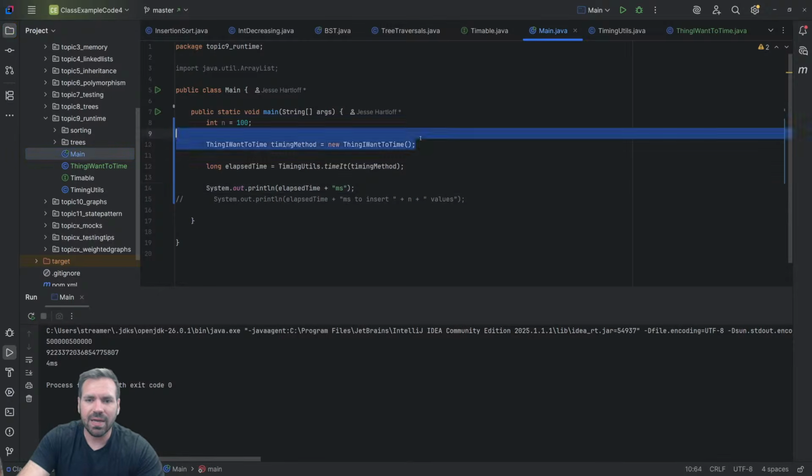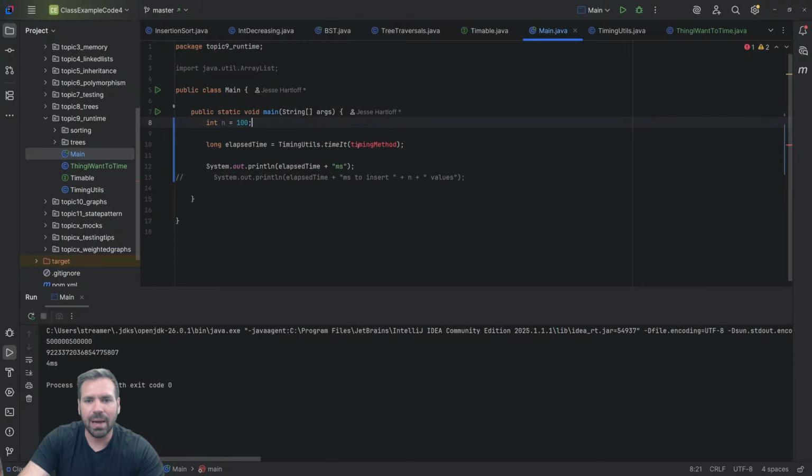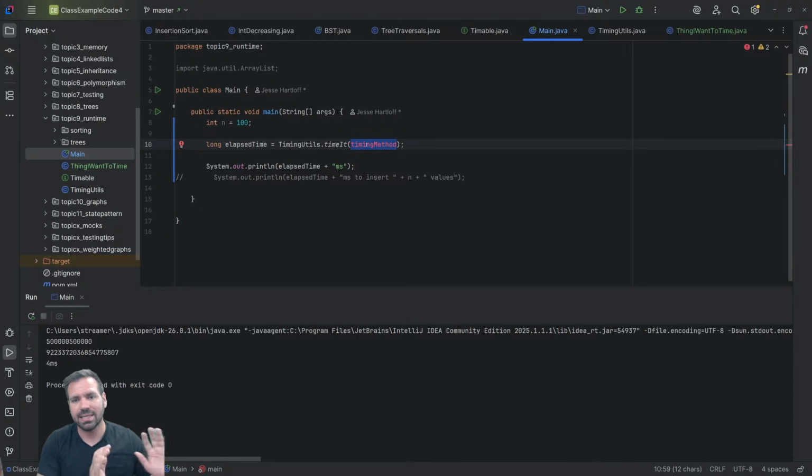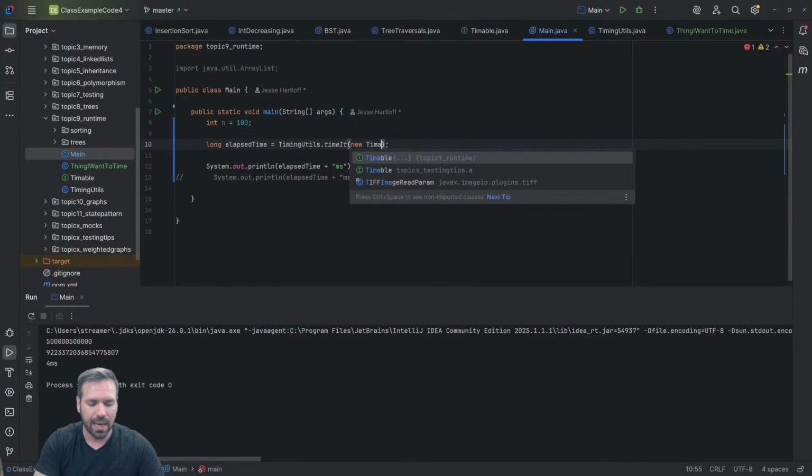This is where Java gives us a better way of doing things, a better way of expressing the same thing. And I want to stress this, it's doing the same thing. Everything we just did still has to happen. All of that stuff has to happen, but Java does give us different syntax to kind of hide all the details. And that syntax is doing new Timeable.